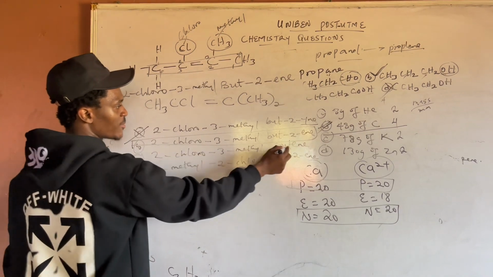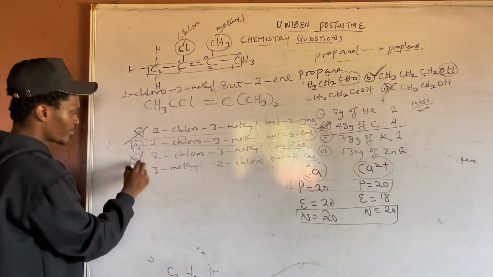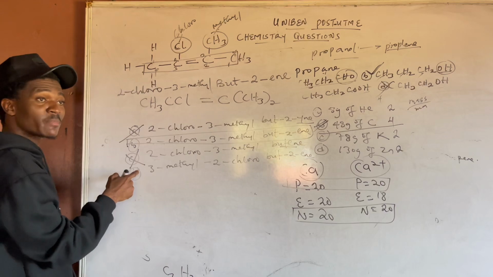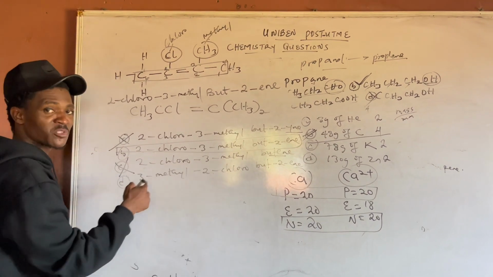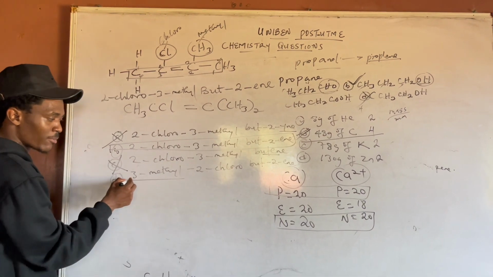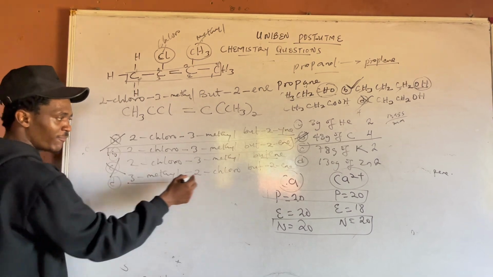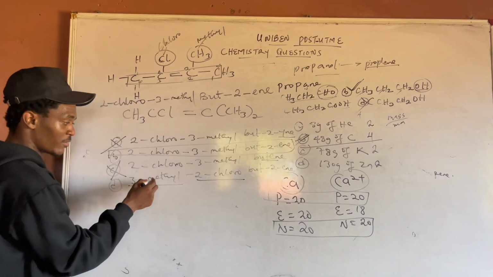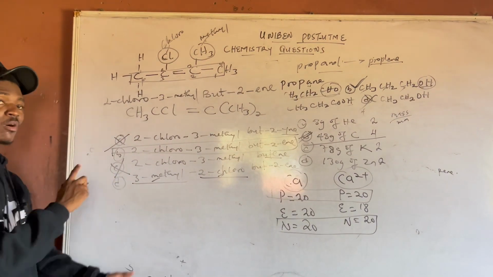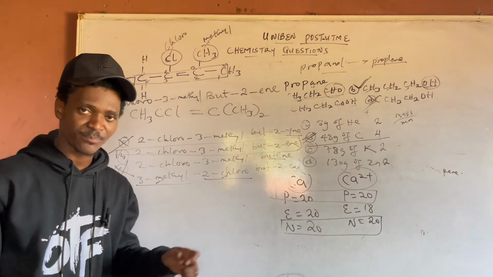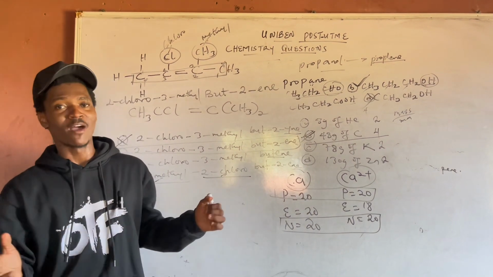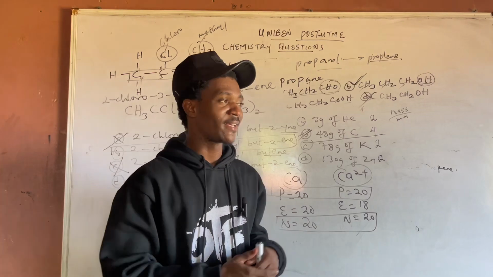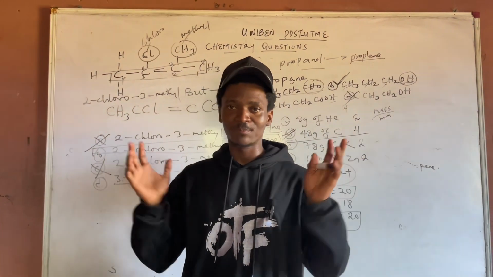What makes this one wrong is because this is butene, so it's wrong, not but-2-ene. Then why this one? What makes it wrong is because of the misarrangement, in that they brought methyl first before chloro, which is wrong because in order of alphabet C ought to come first before M. Alright? So it's my hope that you've been able to understand everything that we have explained.